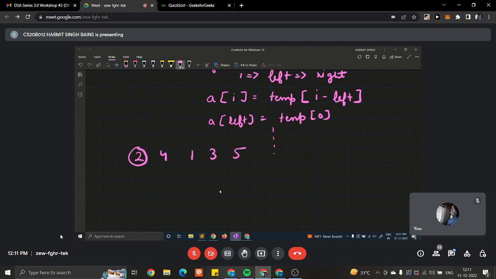Clearly 2 is greater than 1, so that counts for 1 inversion. 4 is greater than 1 and 3, so that counts for 2 more inversions. And for the rest, there are no inversions. So the count of inversions is 3.